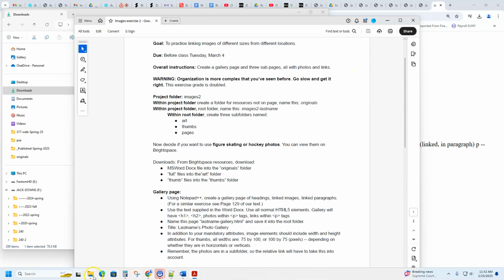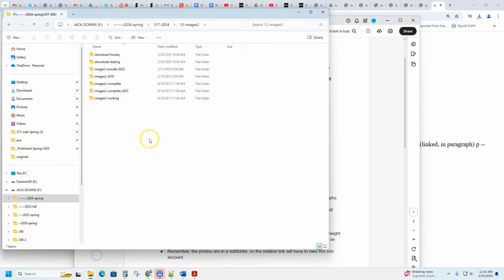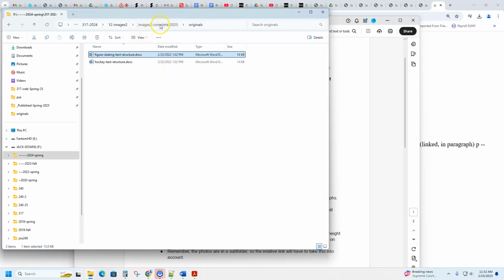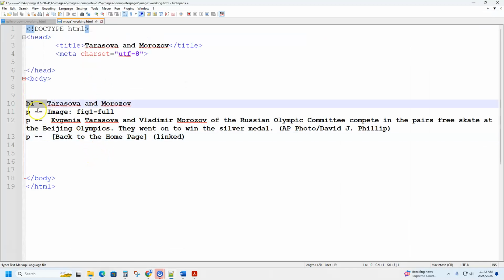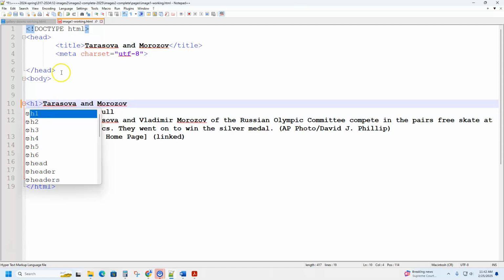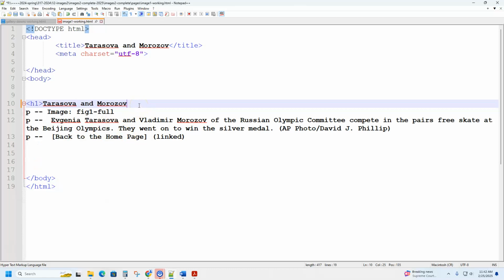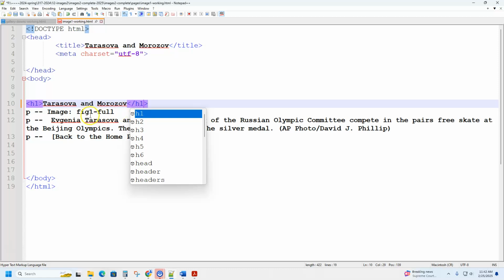All right, let's continue along here. Sorry for that little tangent. I'm in my root folder again, and I see my pages folder. And I've made a page here, which I showed you already, called Images 1. And it's really the same kind of process. I have an H1, we make it an H1. This time there's less text even to deal with. Slash H1.